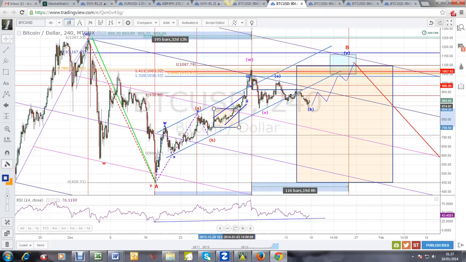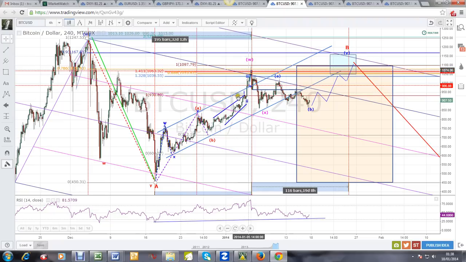But no big deal, because you're looking for a bigger scheme. In a bigger scheme, the fact that it didn't stop here at 875 and instead went to here, in somebody's book would be a catastrophic error. Well, fine. But equally, when I got this one here, I realized that we are moving up in a wave C, and maybe I had wave 1, wave 2, wave 3, wave 4, wave 5. So at that wave 5, I thought, okay, maybe this wave is over. So my first attempt to short was wrong. My second attempt to short was wrong.